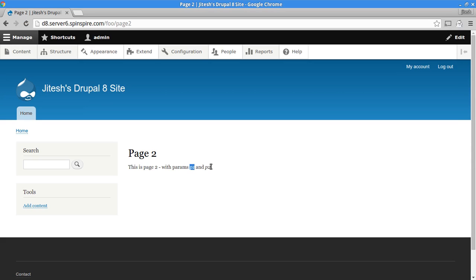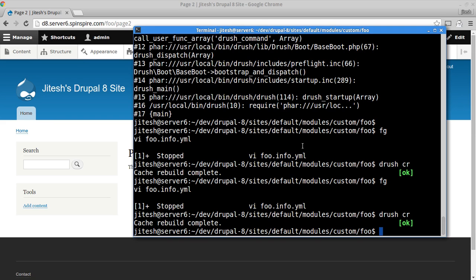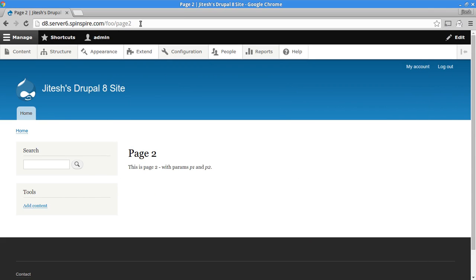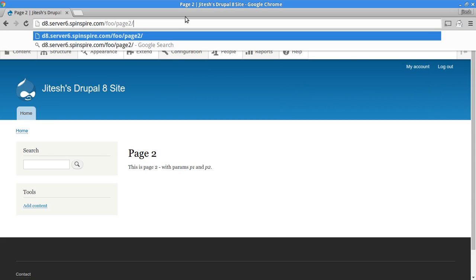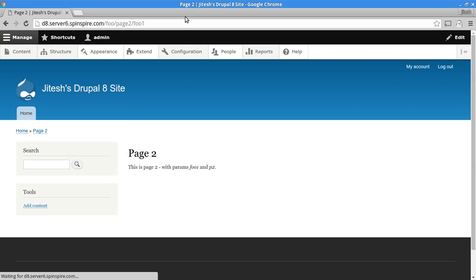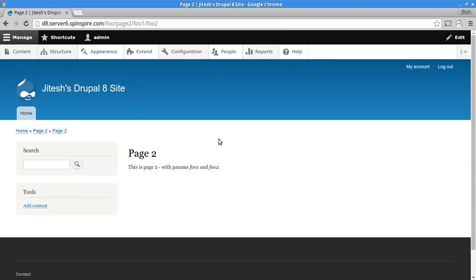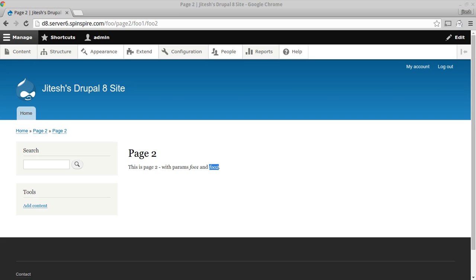The thing is, p1 and p2 are defaults, which is kind of nice: when you specify these default values, the path parameters become optional because we have default values for them. Now you can actually give them real values. So you could say param1 is foo1. When I specify param1 as foo1, it shows up as foo1, but param2 remains p2 because that's the default value. But I could give foo2 as the value of param2, and there you see foo2. Okay, I think that's a lot to digest. I encourage you to pause and rewind this video and actually follow each of the steps.